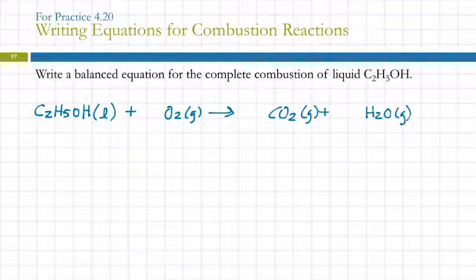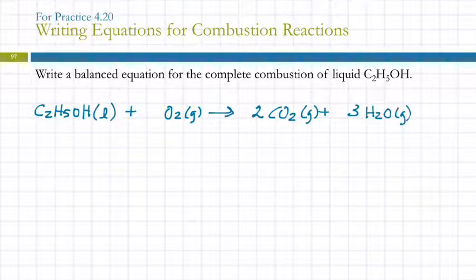We have to balance this. So here's 2 carbons, and there's only 1 carbon here. So if I put a 2 in front of CO2, then I have 2 carbons on each side. Let's look at the hydrogens. There's 5 here and 1 over there. There's a reason that it's written that way. Makes it recognizable as an alcohol. Just count up all the hydrogens. 5 plus 1 is 6. Over here I've got 2. So I need to put a 3 there to get 6 hydrogens.